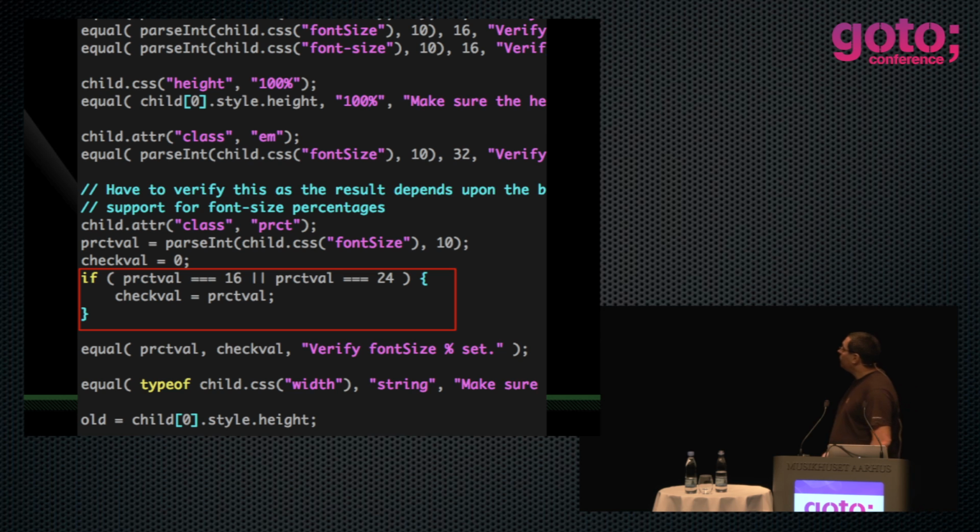Here's another example from a different test. This is checking the percentages of working with CSS in different browsers. They even put in a comment: "Have to verify this, as the result depends upon the support that the browser has for font size percentages." If you have to put a comment in, first of all, it probably should be a different test with a good name. But second, that if could also have a bug.